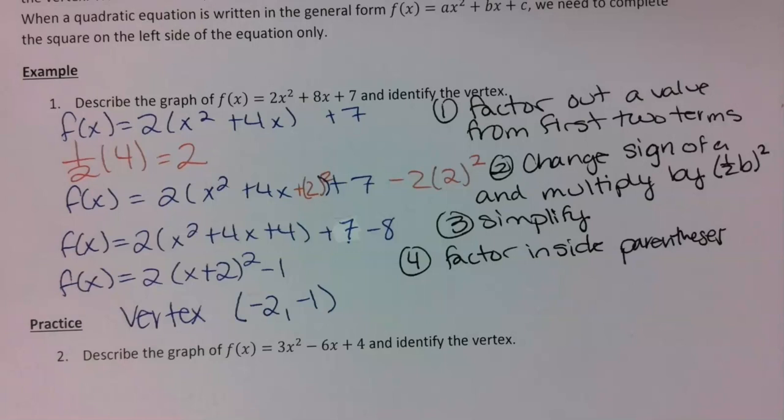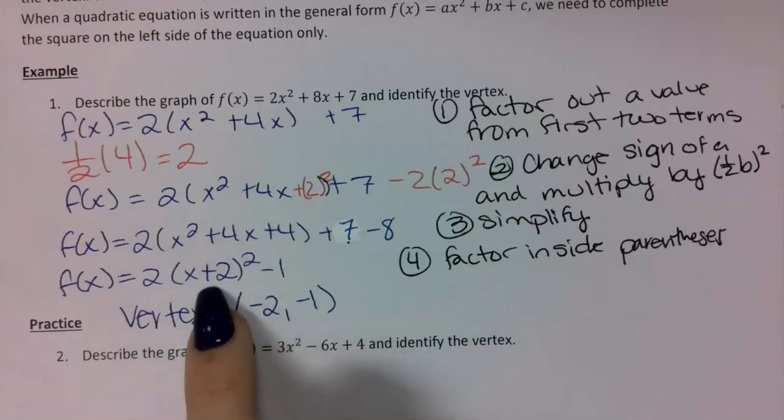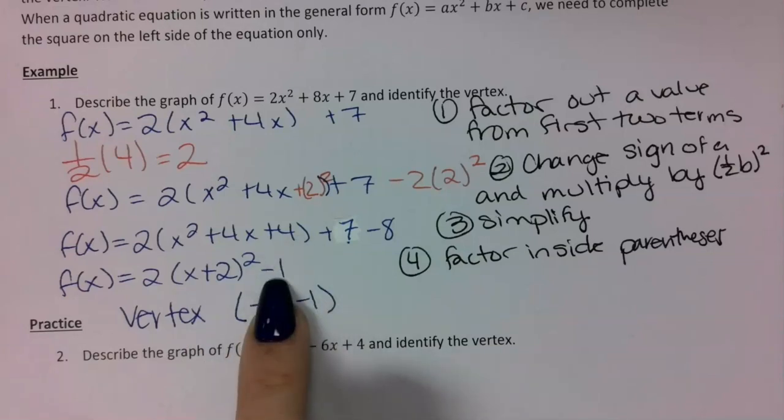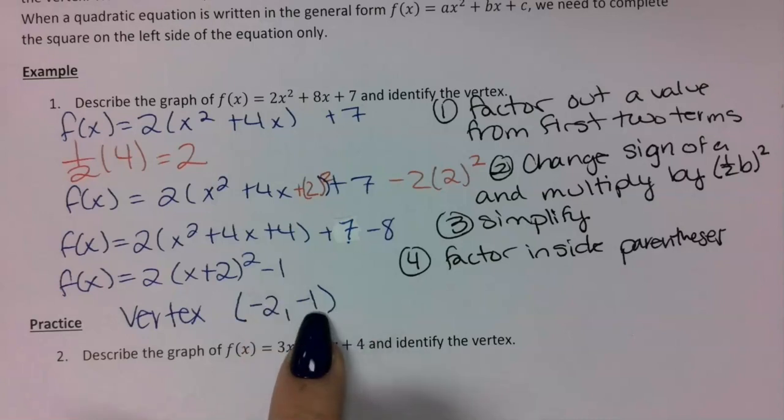Do you remember when we were doing transformations with graphs? Yeah, we did that chapter 1. The number inside the parentheses tells you how much you're moving left or right, opposite the sign. So just like that, opposite the sign is where I'm getting that 2, and left and right is x. And then the number outside the parentheses was up and down. So that's where I'm getting this negative 1. Okay.